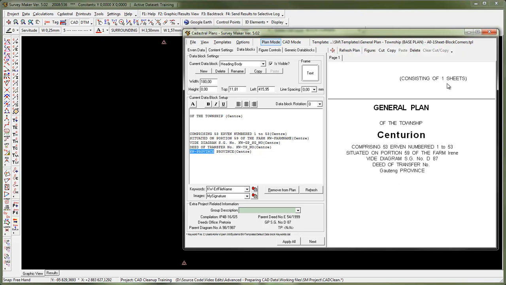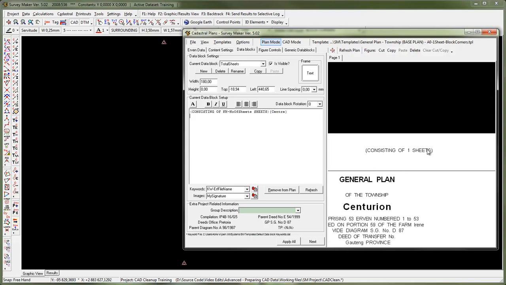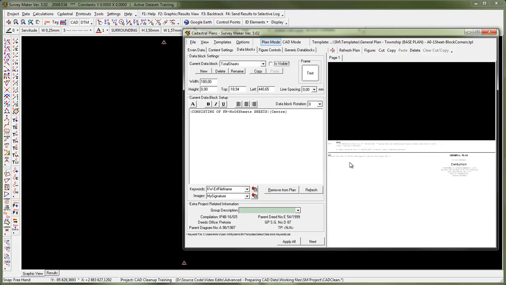If you want to take off a keyword, for example this consists of one sheet, if you click on it, on the left hand side where we've got all the properties, we can change its visibility. You can set the boundary frame lines, you can set the width and height of the actual block, the positioning, line spacing, you can do the fonts and you can make it bold and italic, and you'll see as we're changing it, the changes are real time. So this is not like working in CAD where you have to update and keep track of everything. By changing your data block in the settings side, the program will automatically keep track of what's happening on the CAD side. So if we click on it, we can make it invisible and take it off of the plan.